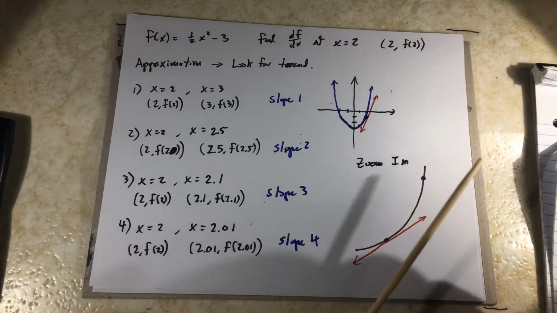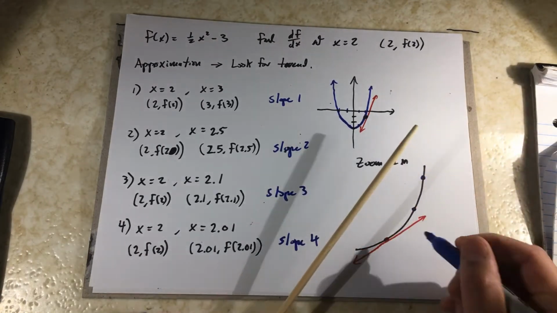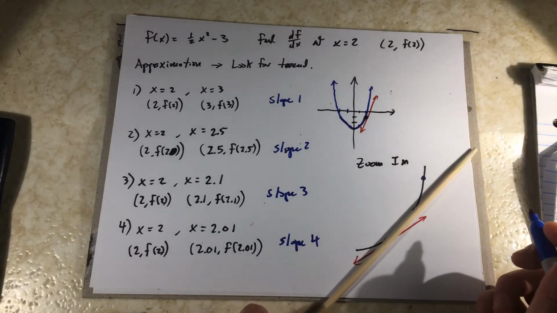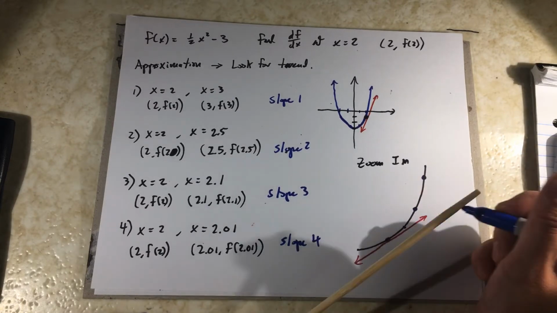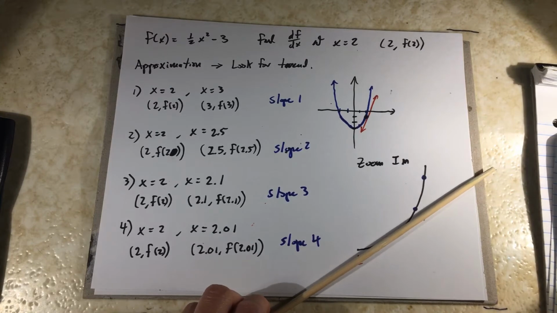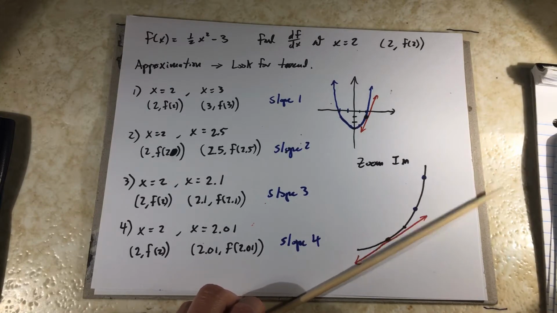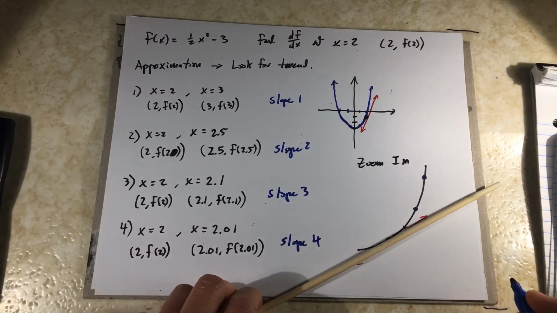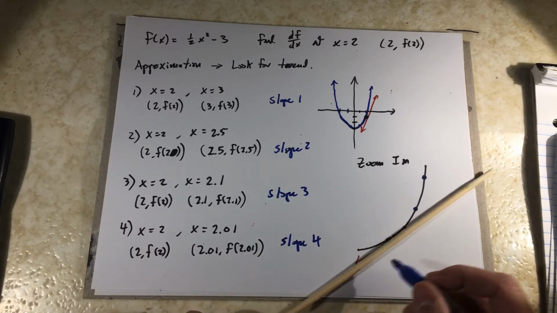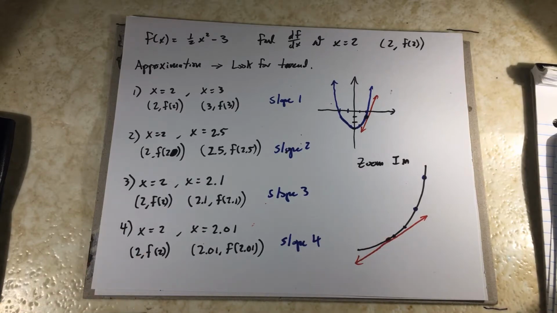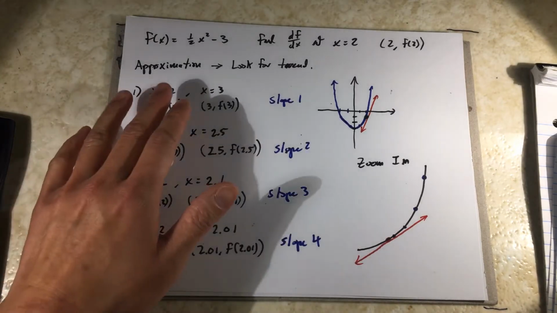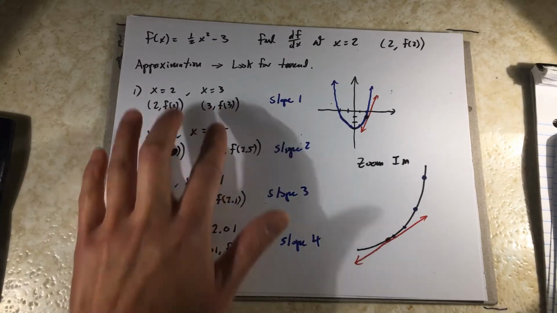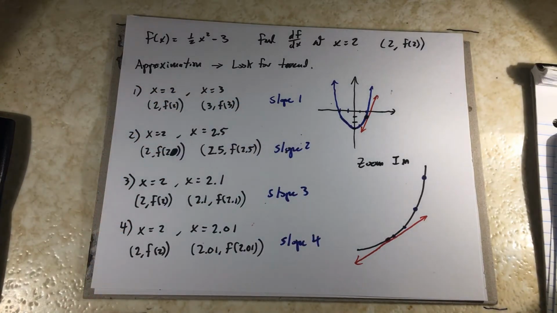But what happens is as we pick points that are closer and closer together, you see if I pick this point and this point, those 2 slopes are getting closer and closer. If I pick 2 points, those 2 look almost identical, right? And then as I move this point closer and closer, I should get closer and closer to the slope of the tangent line, and that should be our value. All right, so that's what we're going to do. We're going to find the slopes for these points, and then we're going to see if there's a trend in those values of the slope. So let's get started with that.